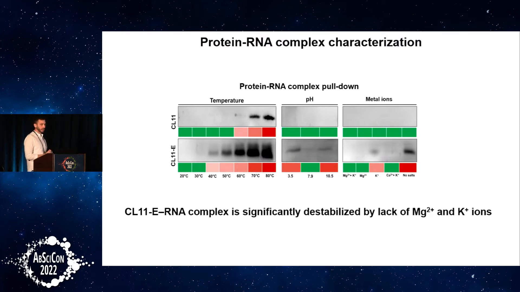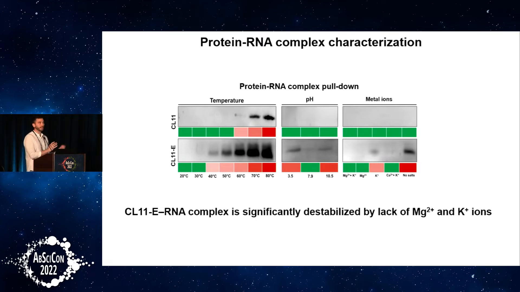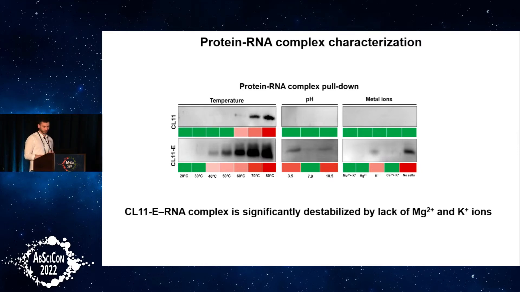Further characterization was done by pull-down technique. We immobilized the complex on a bead support and changed parameters like temperature, pH, or presence of ions to destabilize the complex — if destabilized, the protein gets released and we get a signal on western blot. We noticed that compared to the wild-type, the E-variant is much more sensitive to temperature and extreme pH. But what was really interesting: in the complete absence of metal ions — buffer containing only Tris — the complex was destabilized. This did not happen with the wild-type. This means the ions are somehow involved in the interaction between RNA and protein.